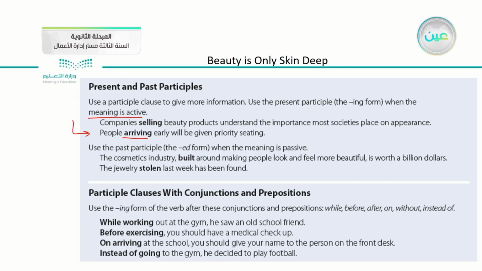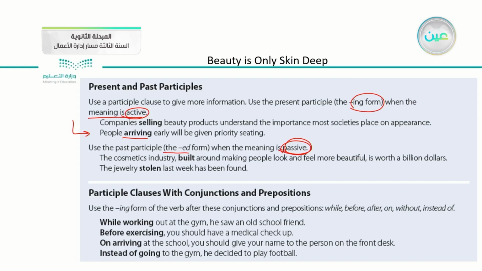So companies selling beauty products understand the importance most societies place on appearance. Number two, people arriving early will be given priority seating. We use with the past participle the ed form when the meaning is passive. So we use the ing form when the meaning is active, and the ed when the meaning is passive.